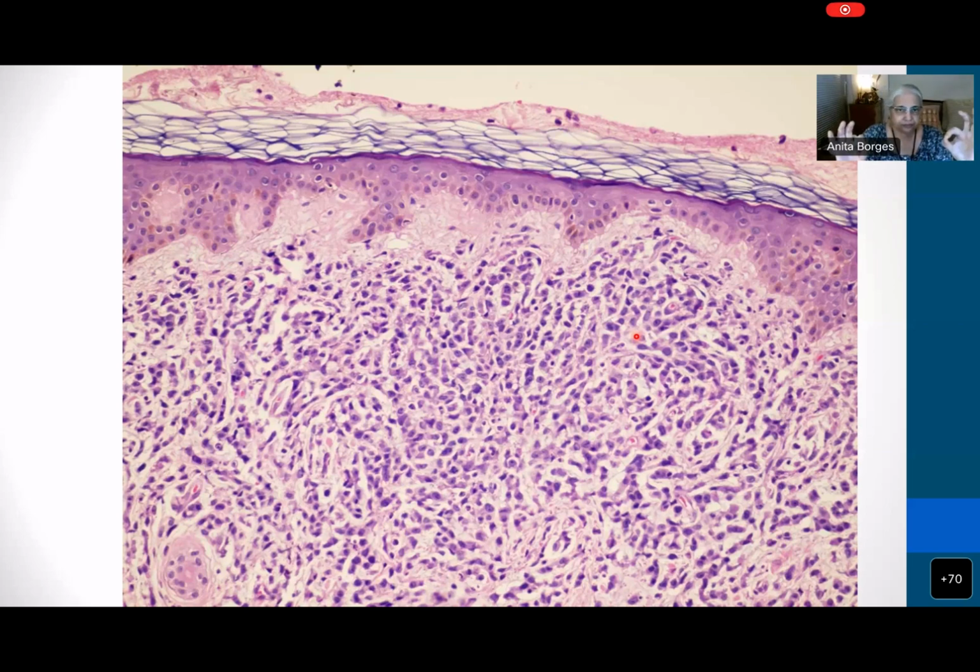It is so typical. Ma'am, you could see it at low power, it was sheets. Now, what is this pattern? Storiform. No, you think it's storiform? We never use this word storiform unless you have a spindle cell tumor, no? You think that this is a spindle cell tumor? No, ma'am. It's not a spindle cell tumor. Slightly whorled pattern. Slightly whorled, okay, very good.